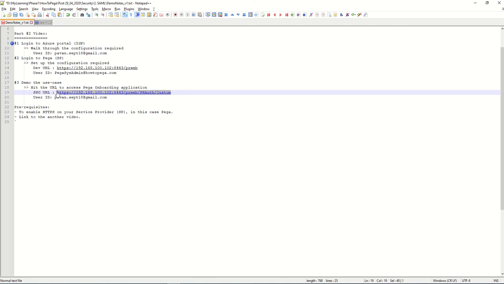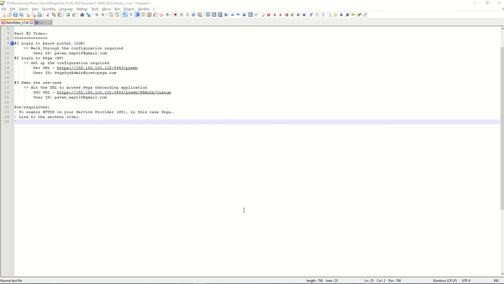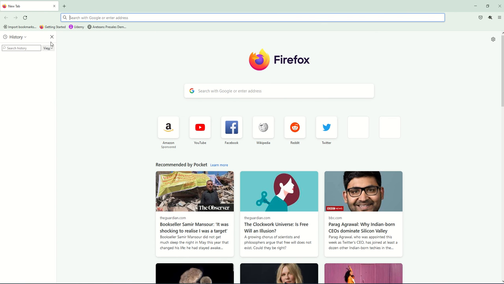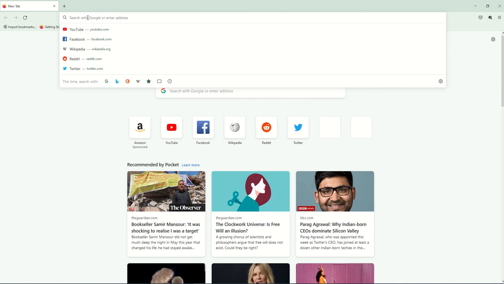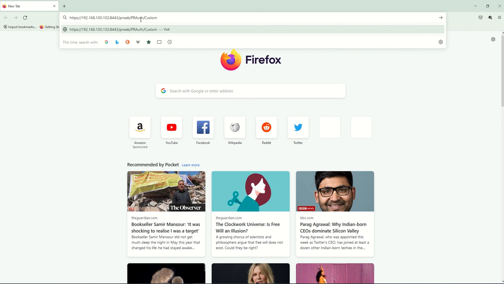Now I'm taking this SSO URL, and we'll take a new session, just to be sure. Earlier I was using Chrome, so let me use a fresh session from Firefox. I'm using Firefox for a reason; maybe it's a matter of taste, but you can use any other browser as well. So I'm hitting this PRWeb/PRAuth/custom. We all know this is the custom alias URL, our authentication service alias URL, and this is the alias name which we have given. This is not basic authentication. We all know this is the SSO SAML authentication URL, which the end user would hit in this way.